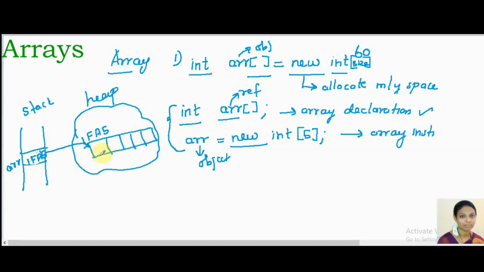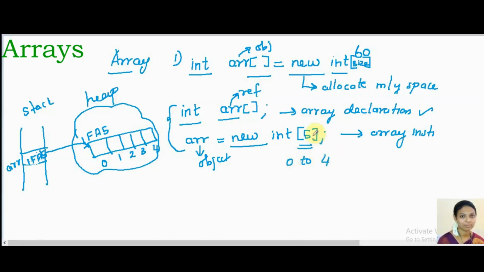And you should also know an array is a collection of similar data types. So here we know that we are going to store some collection of data. The name of the array is ARR. Then how will I locate each and every element in the array? That will be done using its index position. Always remember, the array will start with the index 0, 1, 2, 3, 4. So the size of the array is 5 and its index starts from 0 to 4, which means 5 values, right? 0, 1, 2, 3 and 4. So 5 values are there, but it starts from 0 and ends at 4.